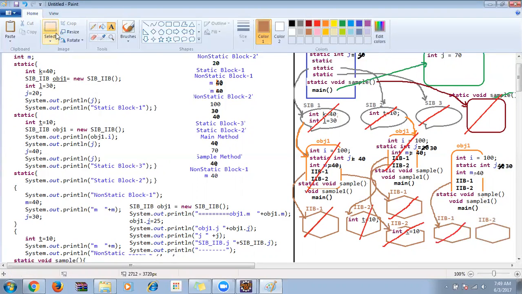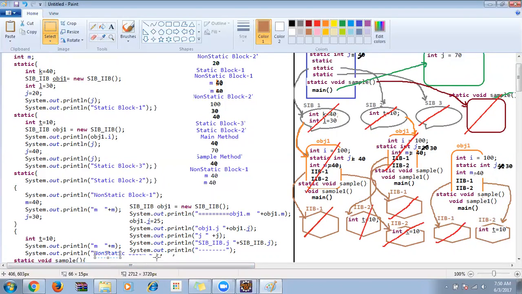So in IAB2, integer t equal to 10 creates a local variable, integer t equal to 10. Then System.out.println of yum prints yum. What is the yum value? Do we have yum here? No. From where has this memory been created? From this object. There we have the yum variable. Yes, the yum variable value is 40. 40 will be there. Then it prints non-static block 2.